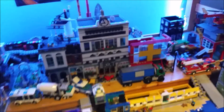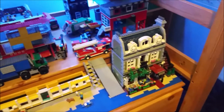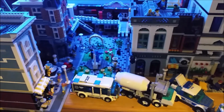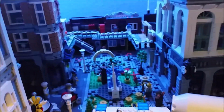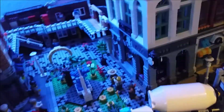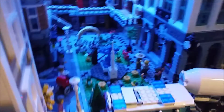So here we are in the city, hotel, front and center, like usual. Everything's like usual, except the Parisian restaurant has actually moved down here. That's because the assembly square has moved over here by the shopping center, which makes a lot of sense in my opinion. Shopping and bakery, flower shop, dentist, it all kind of makes sense to be over in this area because there's just a lot of shopping. So it does hang off the table just a little bit, but it's really stable. You can see it doesn't fall off if you bump it, because most of the weight is on the table, just this little part, and it's of the smaller building, so that works perfectly.